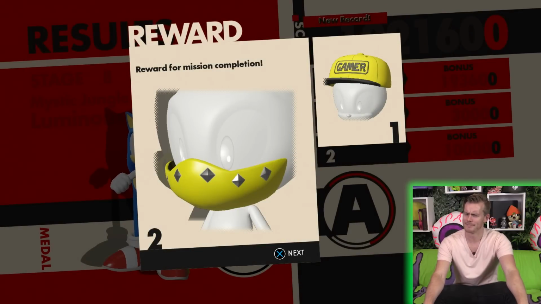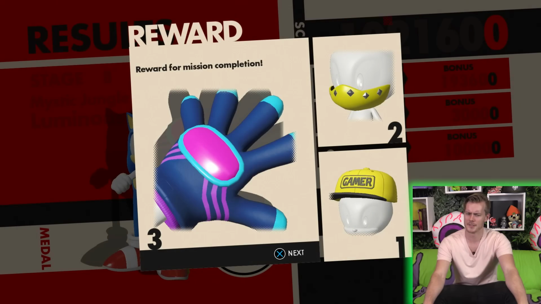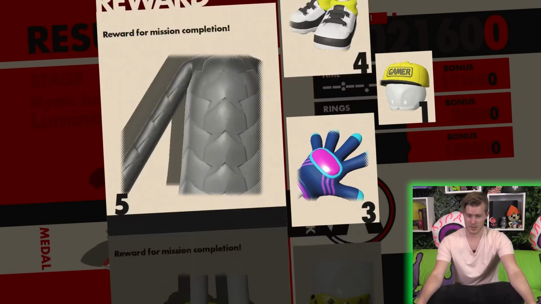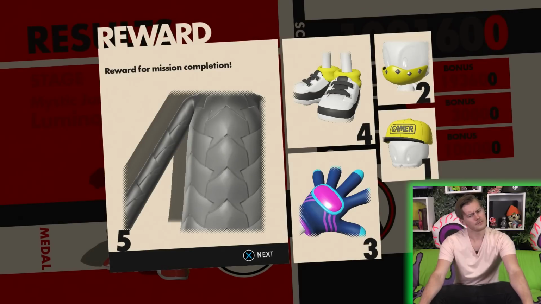A muzzle. Yellow muzzle with diamonds. Boros from One Punch Man gloves. Which is normal sneakers. Mother of Dragons shell suit.